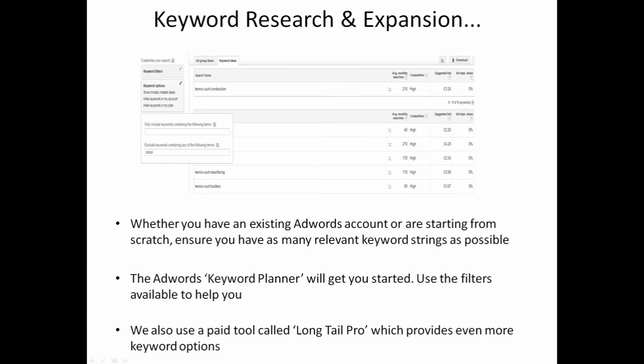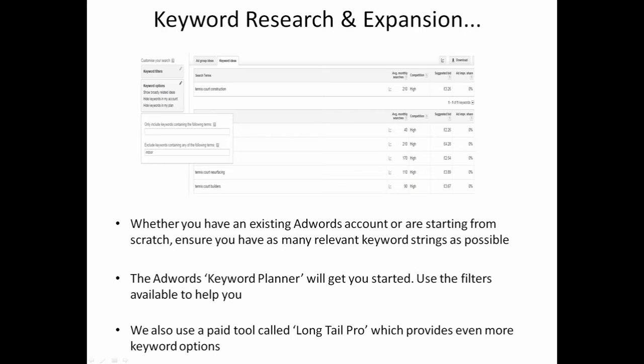But let's start with, when you're setting up your account, you want to do as much keyword research as possible. So you might already have an Adwords account and you might already have lots of keywords in there, which is fine.